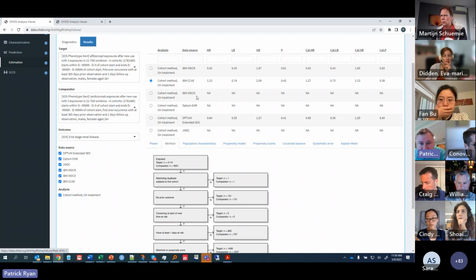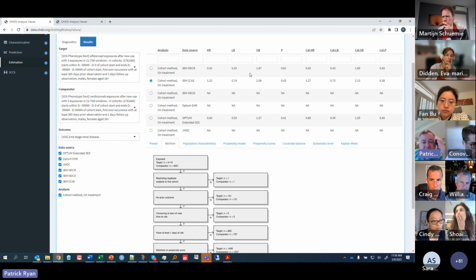Ultimately, the final answers that we're going to be interpreting, and next week, Yang and Martijn will go through the meta-analysis, is if this was our whole study, which of course it's not, we're going to get lots more data partners hopefully to be incentivized to contribute. But in this case, we have 3 databases that have passed diagnostics that are producing estimates. So when we go to do a meta-analysis, we will use those 3 databases because they are the ones that we determined individually may be sufficiently reliable.